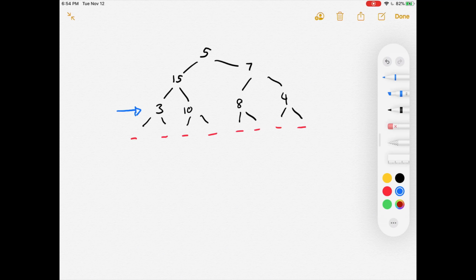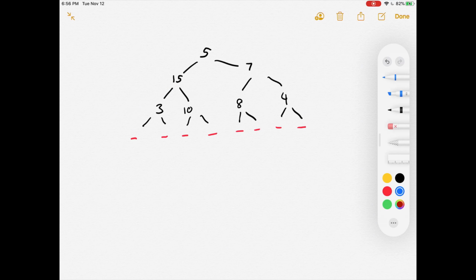Alright, so the key to solving this problem is to realize that the sum has to be correct when we get to this level of the binary tree. Meaning, the node has to have no children, but conversely, we can't have the correct sum at an earlier point either. So let's say the sum was 20. If we started here, we said, all right, this is 5. 5 plus 15 is 20. We might want to say that's true, but it's not because we have to get all the way down to this node. So if we wanted to go down this path, the total would actually be 5 plus 15 plus 3, which would not be the right answer.